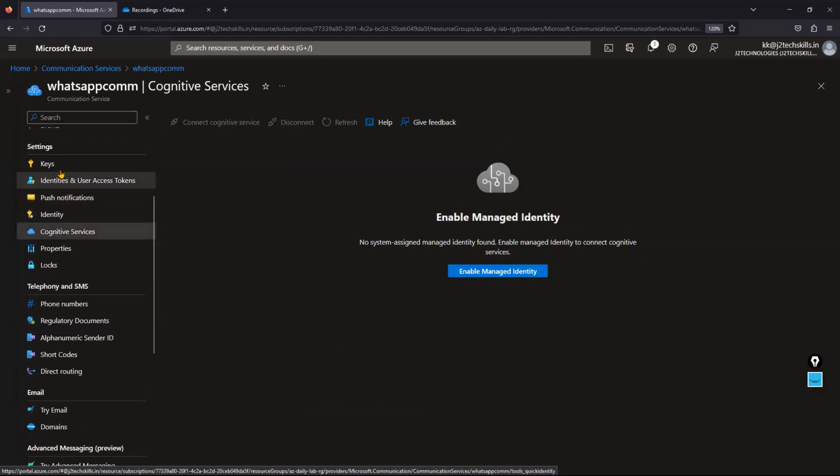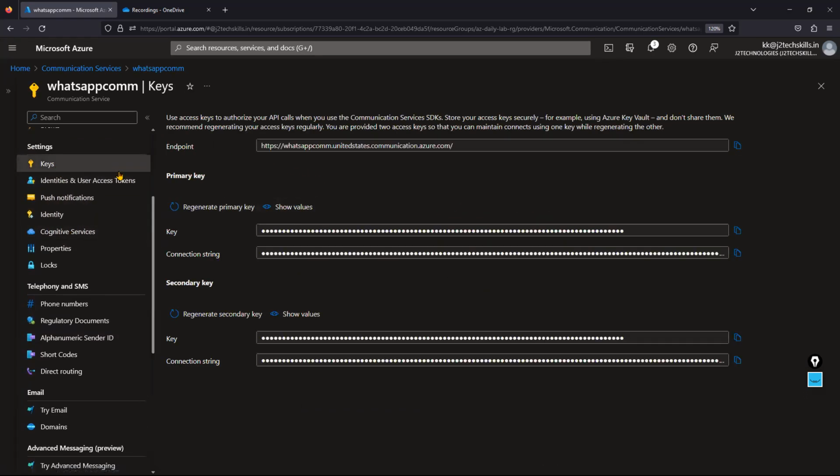And we can maintain the secrets and keys from Key Vault. These are the connection keys, its values, the primary key, secondary key, and endpoint. These values are provided to any application or cognitive services, so for integration we can use these.